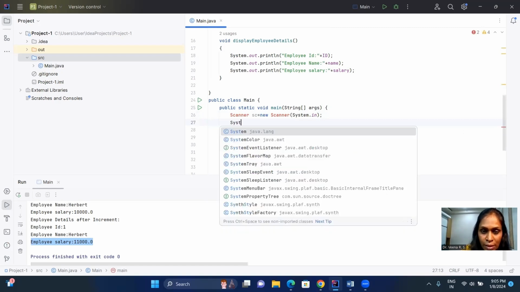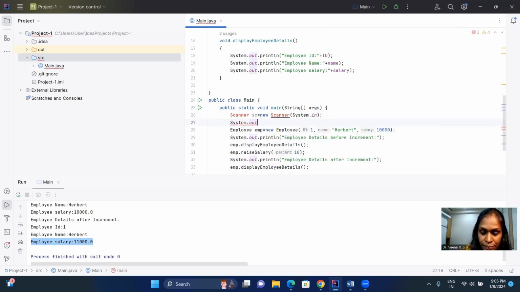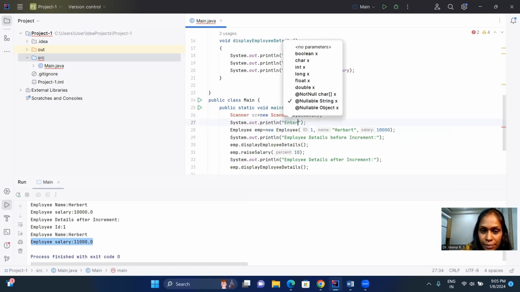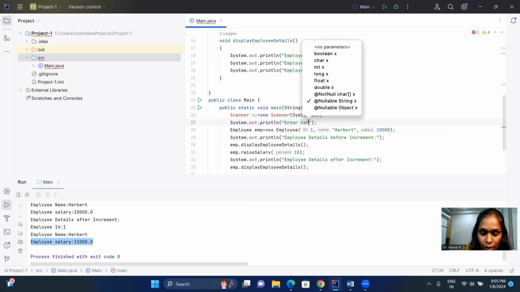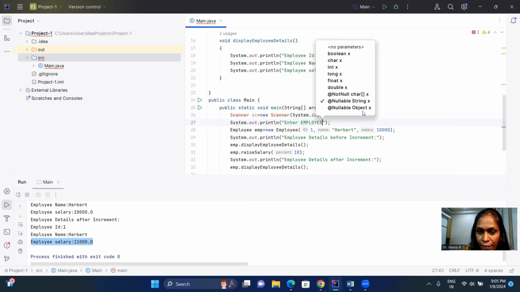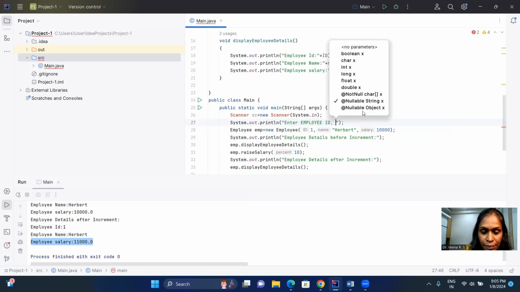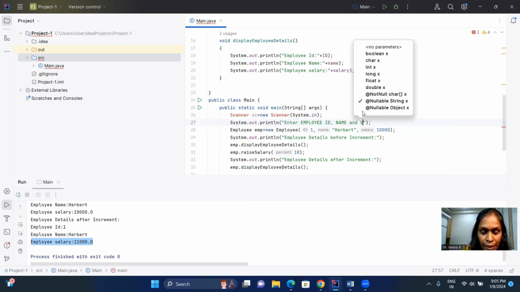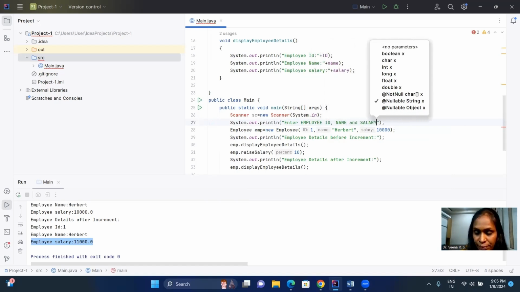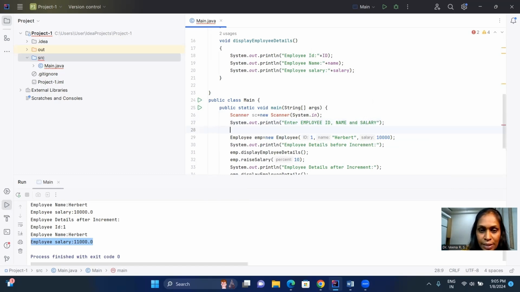And I want some message to come: enter employee ID, name, and salary, something like this. And I will read all these three values.